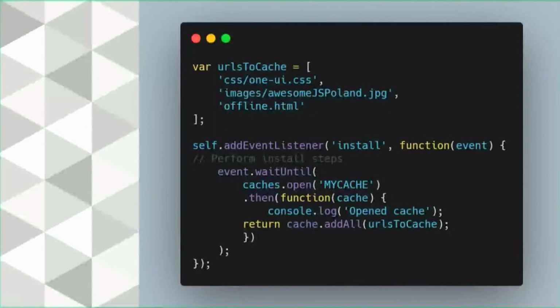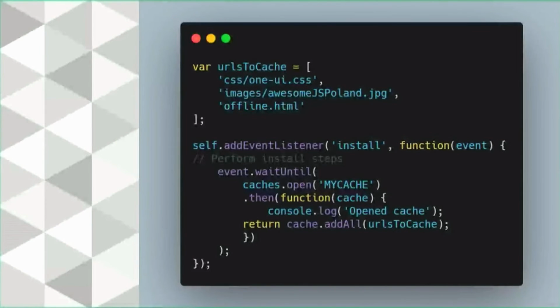When you create your offline.html page, you can save it as one of the files that you want to cache. And then here in the install event, that's where you're going to save it. And in the case that there is no connection or anything like that, you can use this to show the user what's happening.